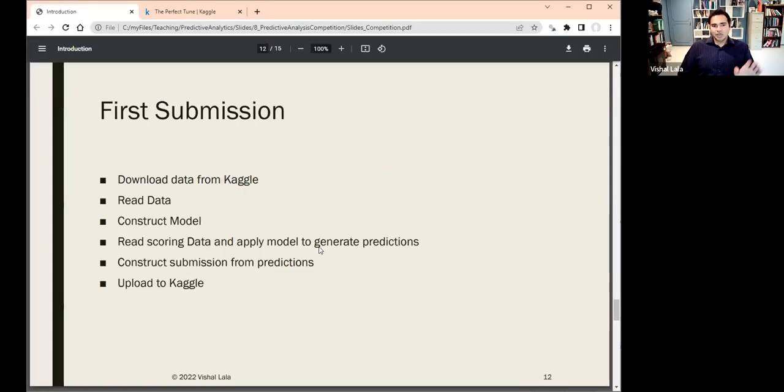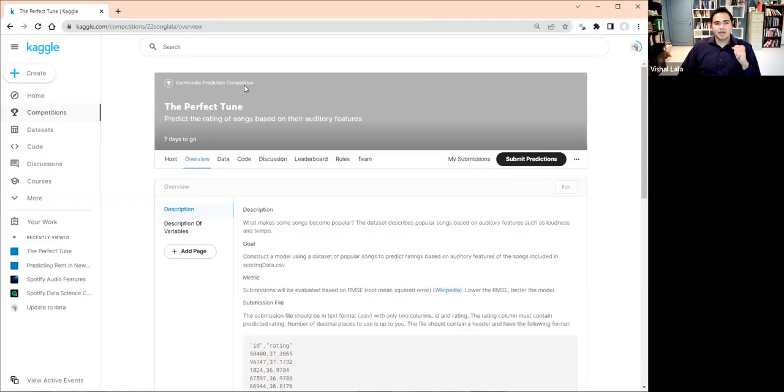Now let's go into looking at the competition per se to see how we navigate through it. Okay, so registration is done. Now is the part where I'm going to talk to you about how you'd do your first submission. You're into the competition and so on. So let's see what that view would look like. Bear with me here. I need to go into another window here to find the competition and go in. So here is the competition then.